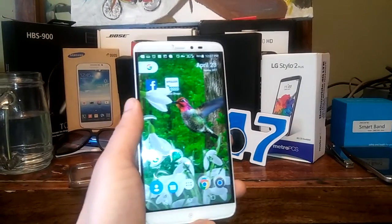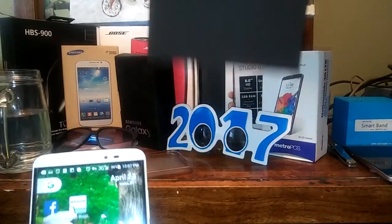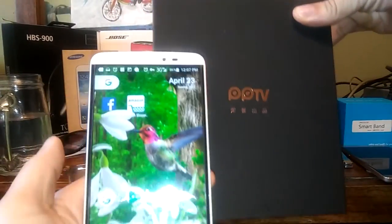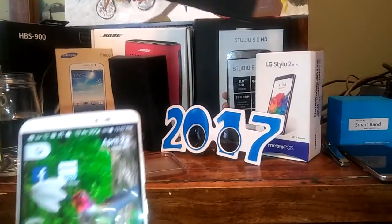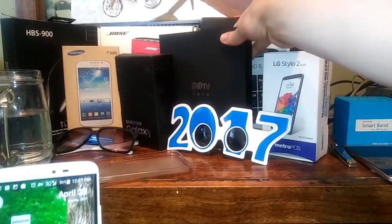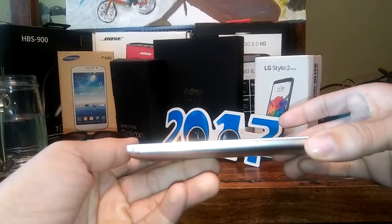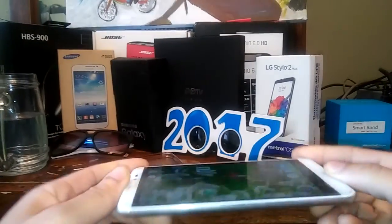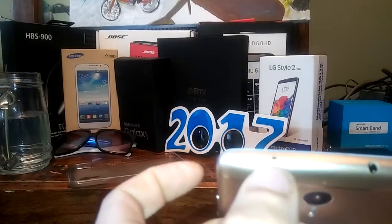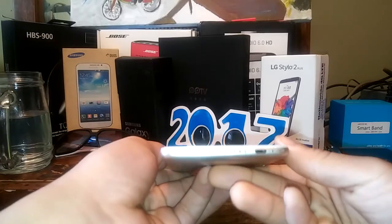Morning, guys. I just wanted to talk about my device that I got about 2 months ago, called the PPTV King 7S. Beautiful phone right here. You have a 6-inch phone with the all metal body. Here you have the headphone jack with an IR blaster to control your TV.